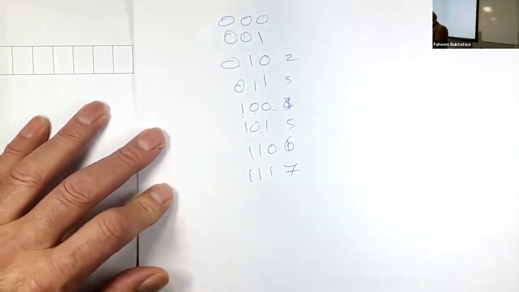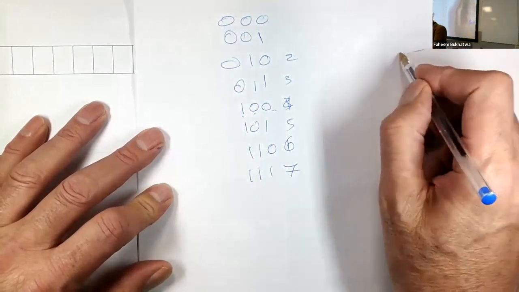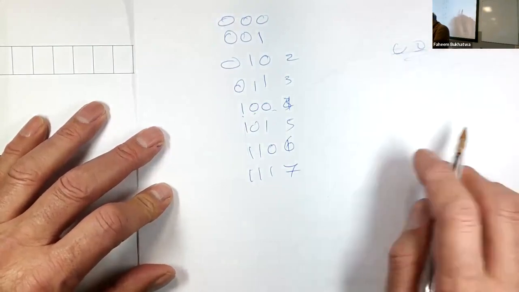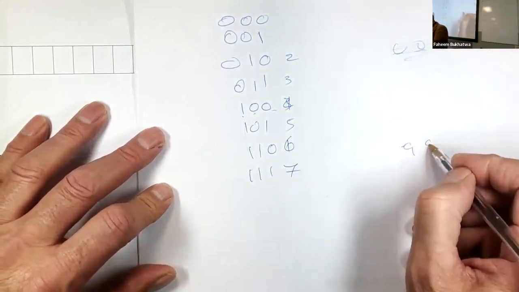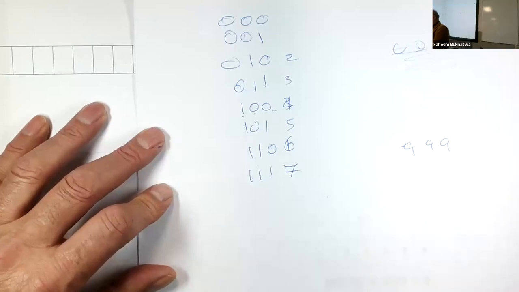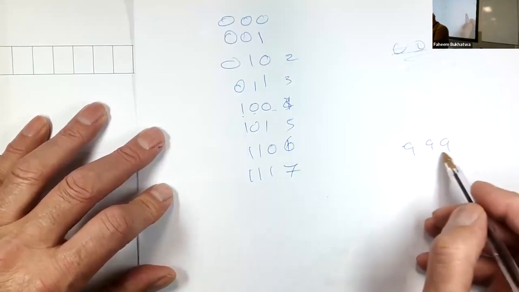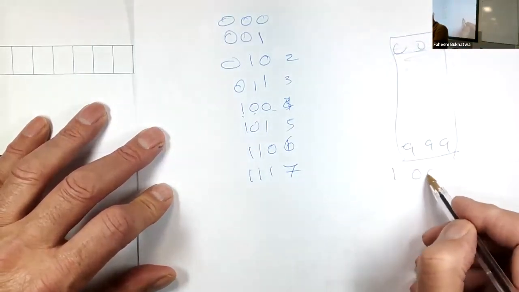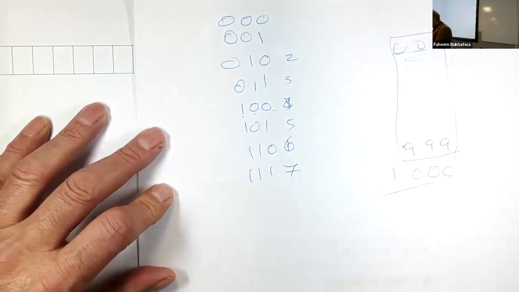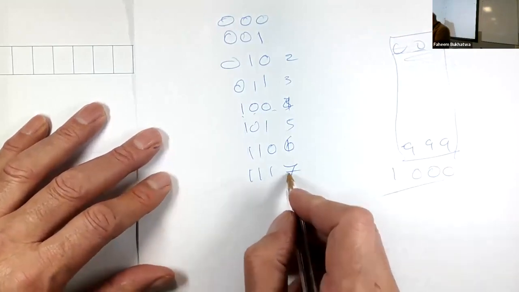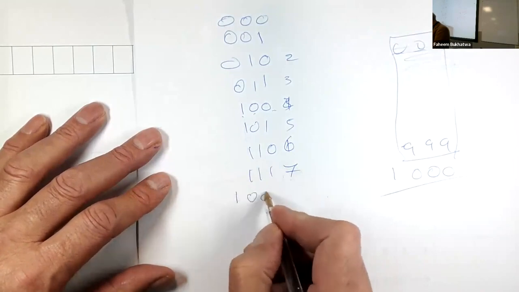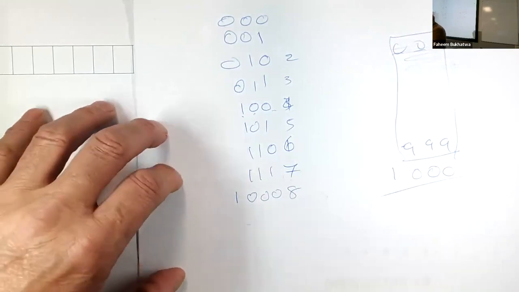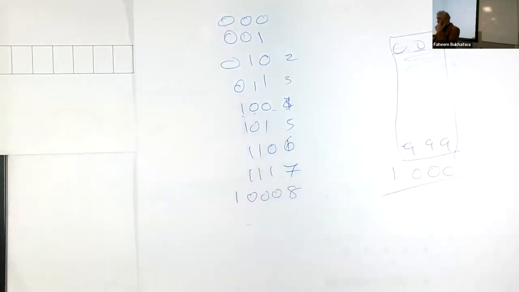Even in decimal numbers, you can write, okay, you have 3 spaces. So you can write 000 in our numbers, 1, 2, 3, 5, 10, until you reach the maximum 999 in our decimal system. So you can't write 1000 because you only have space for 3 digits. Now for number 1000 in the decimal system, you need 4 spaces. Now here, number 8 in binary is 1000, and you need another bit. That takes 1 extra space, so we cannot write 8. Okay, that's why they use it.